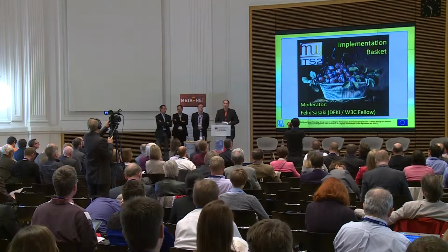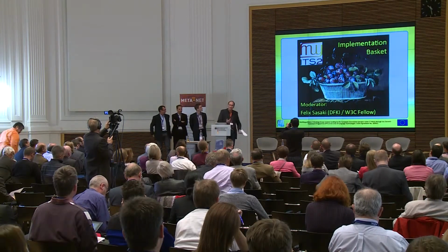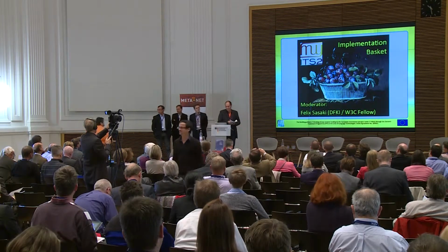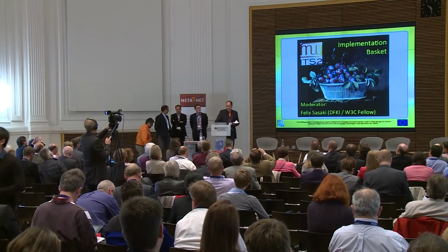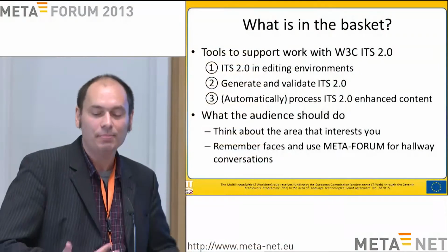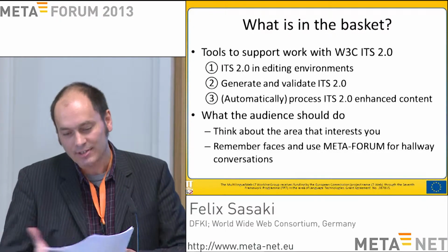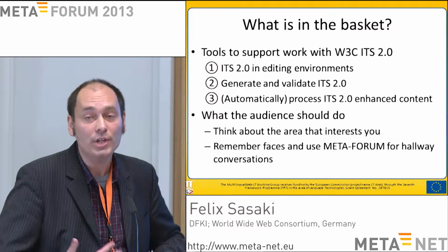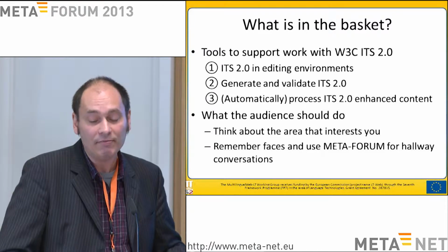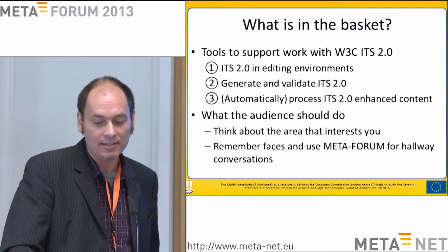So as I said, you will see now a fruit of very delicious pieces of outcome. There are 3 areas of implementations. One is focusing on helping to work with ITS 2.0 in editing environments, and the persons here on stage will talk about that. Then how to generate that information automatically and validate it will be the next part. And then how to do something with it, how to automatically process ITS 2.0 enhanced content.